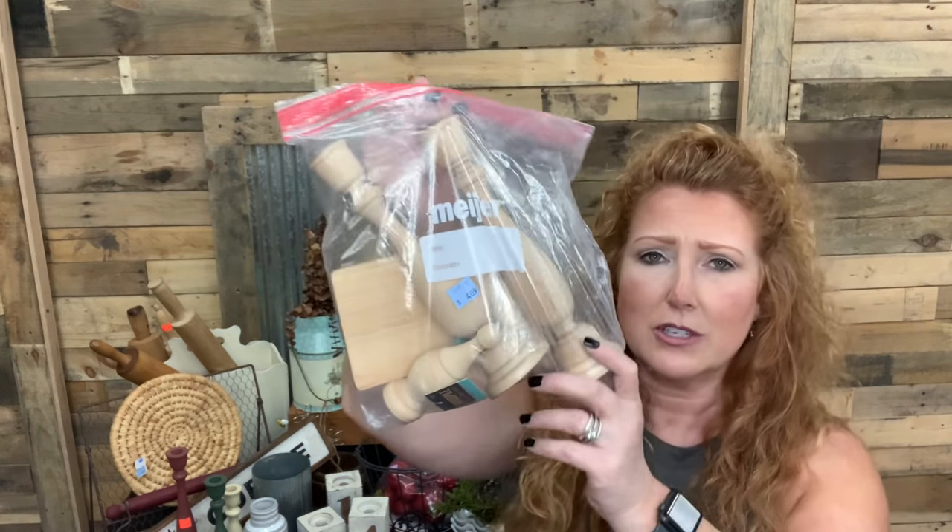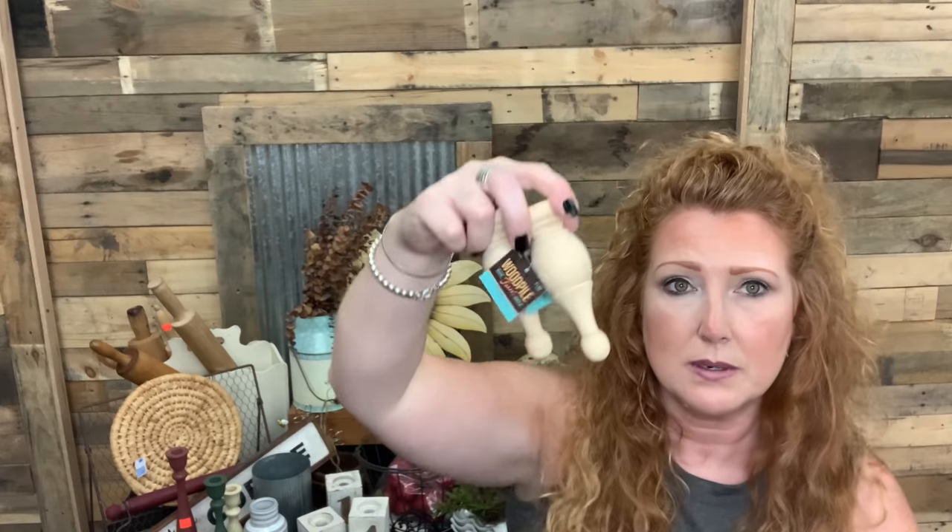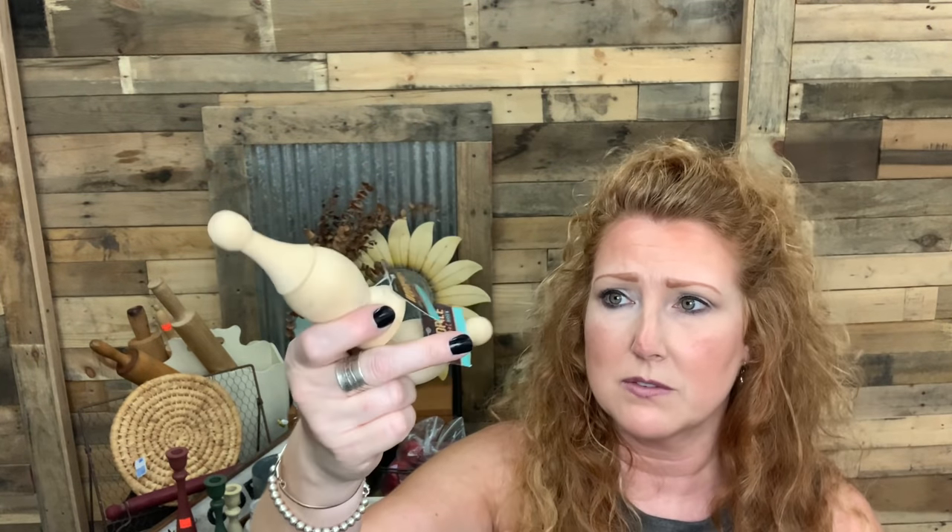I found a bag of natural goodies for $4.09. This shape of candlestick always sells really well, and when you look at them at Hobby Lobby they're like four or five bucks — so not cost efficient to buy them at Hobby Lobby. There were two of them in this bag, which was a nice set. It did have two of these finials as well. If I can buy two more finials, this would give me feet for a riser. These usually retail for $1.99. These are Hobby Lobby.